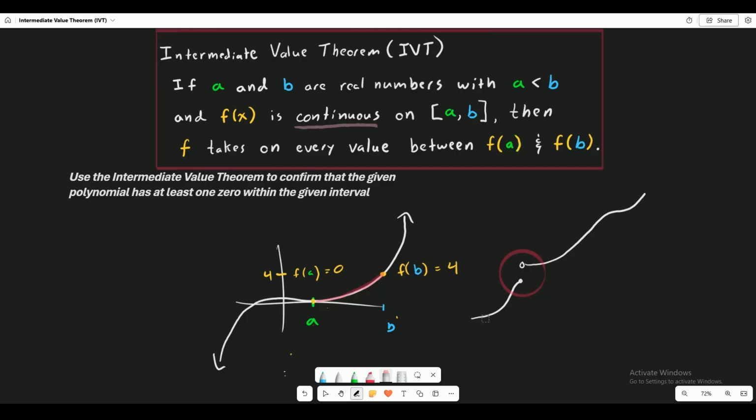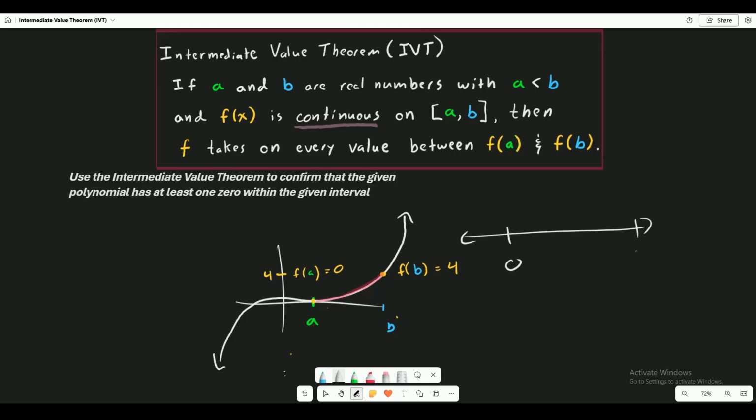You can't be saying, oh, see, the intermediate value theorem isn't true. Well, of course it's not going to be true in this case because the function is not continuous. It is true if the function is continuous. So in other words, the intermediate value theorem says no skipping. No skipping, no teleporting allowed. You have to go through every number that is there, like the number line is continuous.